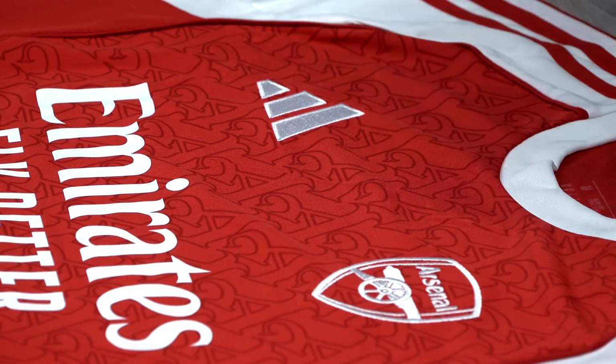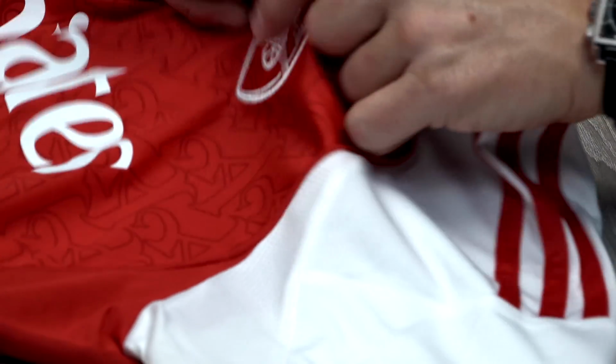But yeah, for me, have you noticed one thing? It's interesting. The pattern goes into the badge. Yeah, I did see that. Which will be interesting to see.